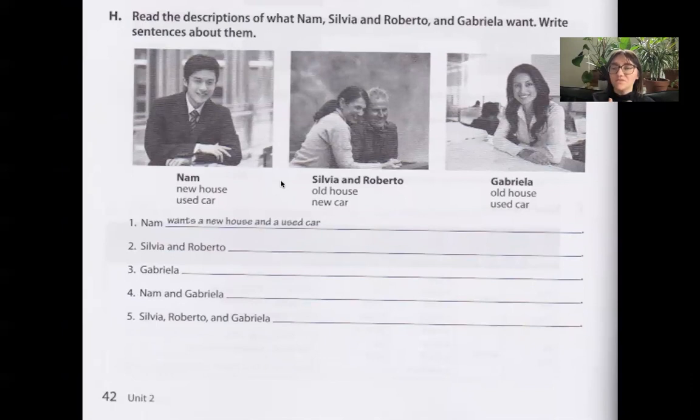So remember, this was to practice describing things, describing objects, right? Small, large, new, old, used, striped, plaid, you know, all these ways we can describe things, just like we used to describe people. To help us find people, we also need to describe things to help us find things and tell other people what it is that we want or what we need. Okay, so that's it today.